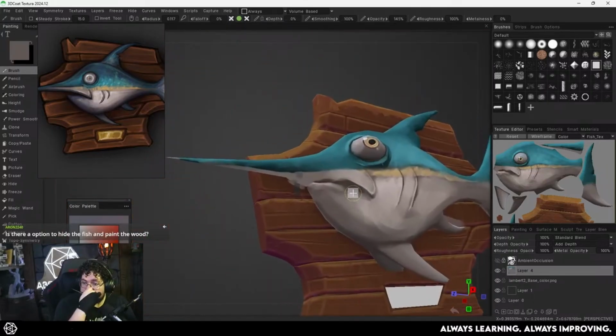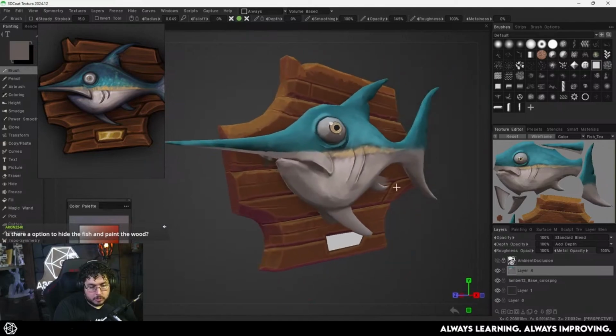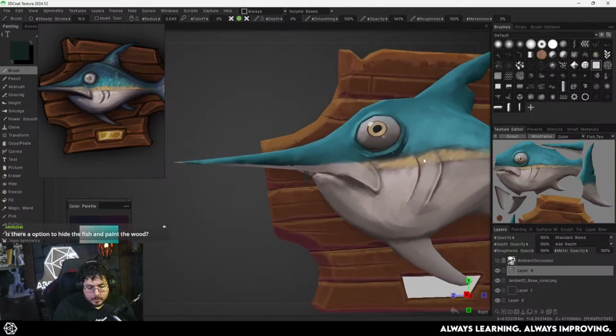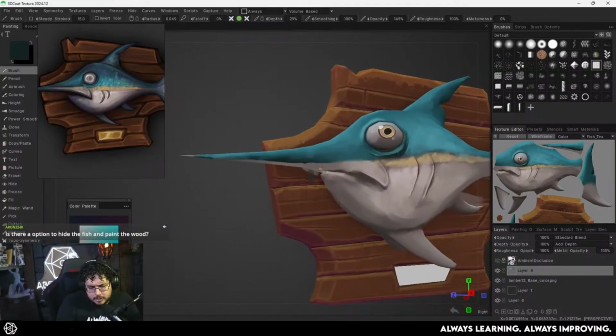Let's see. What brushes do you use? I'm just using the basic brushes here inside of 3D Coat, man. This is just a square brush. It's this one right here. And that's all I'm doing. Now there's a dark line here going across this area, separating things a little bit. Then we have the yellow here. Again, just a very abstract blend right here.